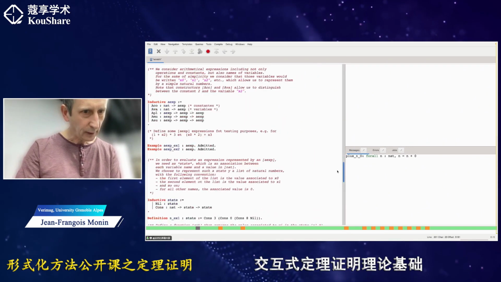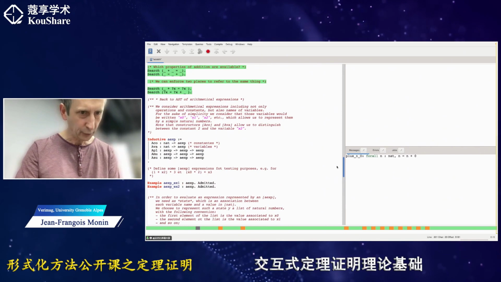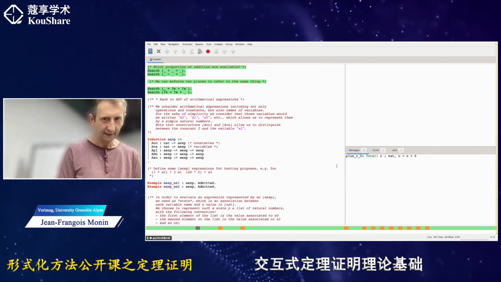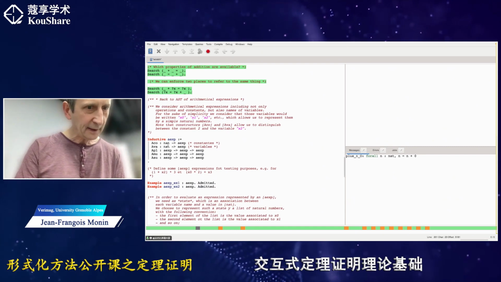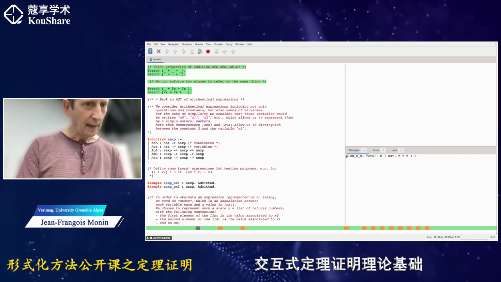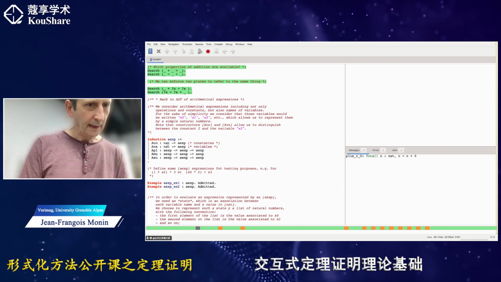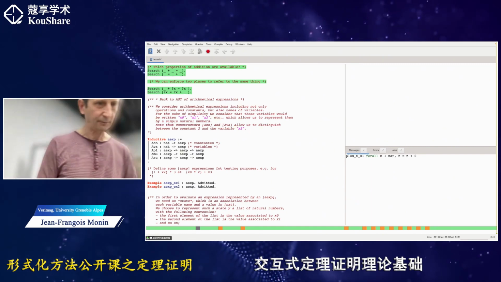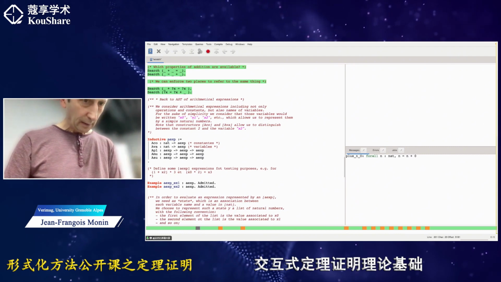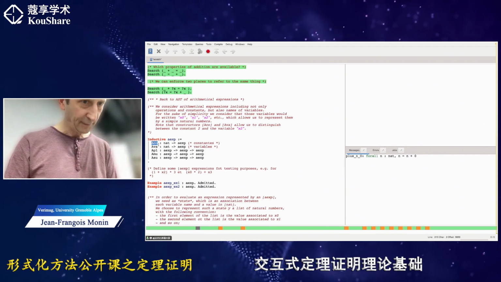Okay, so basically, once again, you should try to do the exercises by yourself in order to see what happens. So I define here a type for the AST, the syntax of arithmetic expressions. So again, I have constants.